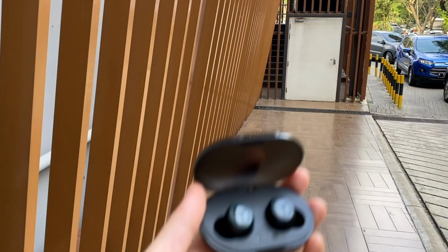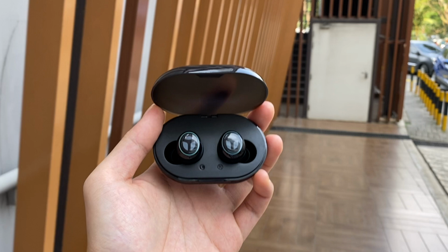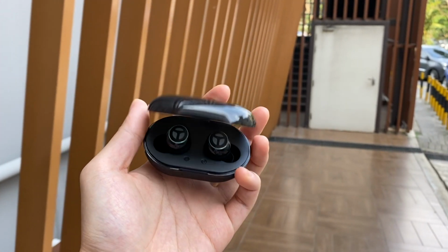If I had reviewed this earlier, the Tranya B530 Pro would instantly make it to the top 5 earbuds of 2020. It's that good, because the price has gone down so much since the release of this. The only thing I can complain about is the micro USB port at the side, but for just 30 to 40 bucks and considering everything you get in this package, this basically is one of the best earbuds money can buy. Let's get into it.